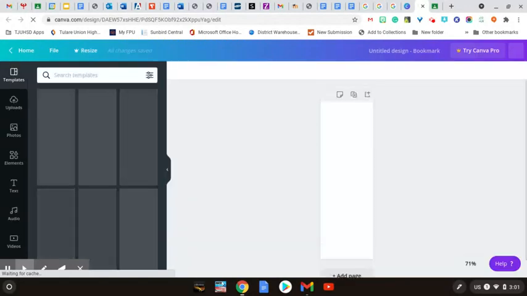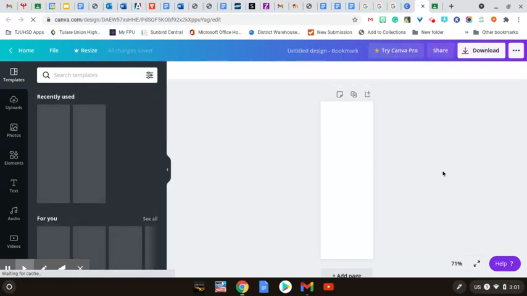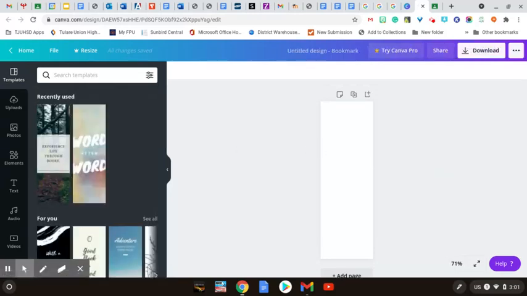So you click on the plus and it will load a blank bookmark for you. And your bookmarks are going to be double-sided. It's not just going to have information and pictures on one side, but on both sides. And these will actually be printed in color, laminated, and we'll use them in the library to promote the books you've read and other books similar to the book you read.